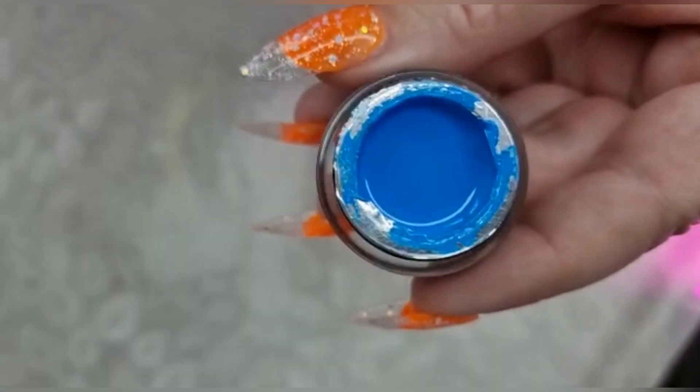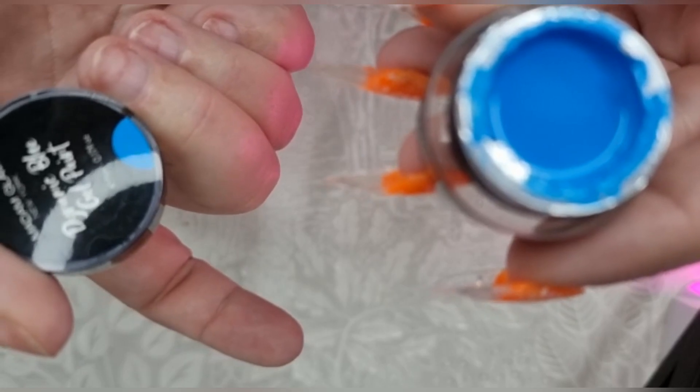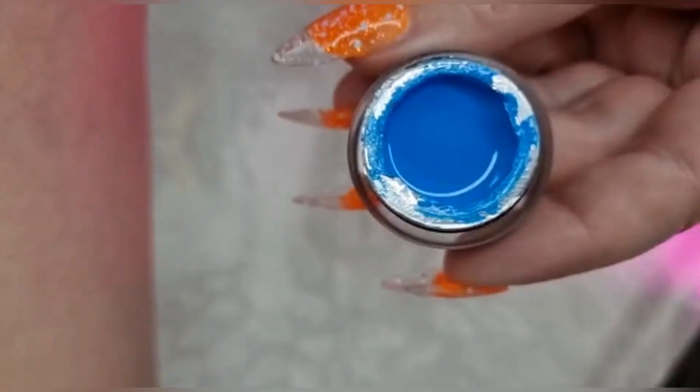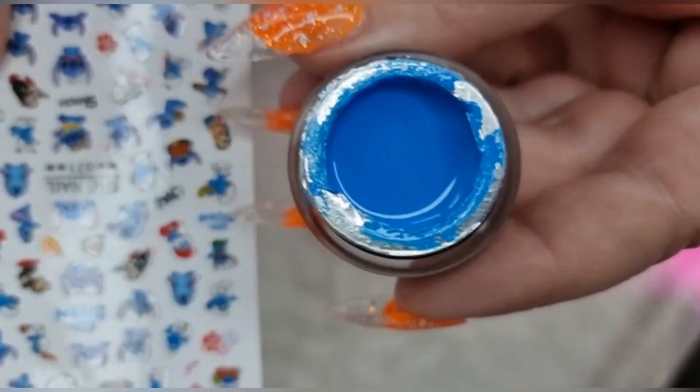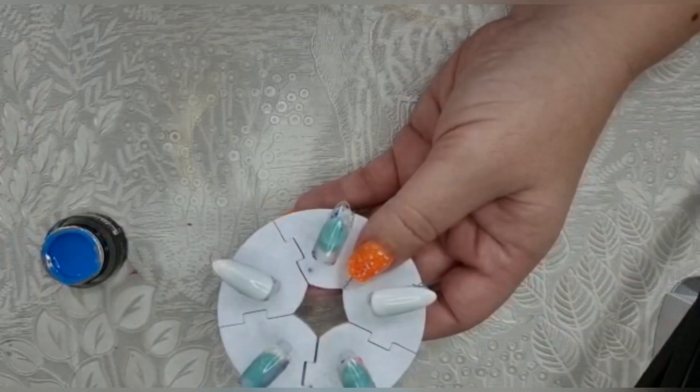I've not used it yet, this is the first time I'm using it. It's called Dynamic Blue gel paint. It's really pretty and I thought it was a good match for these stickers. So as it's the first time using it, I'm going to put a little bit on my brush and we'll do it on camera.